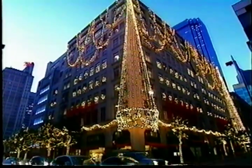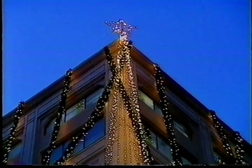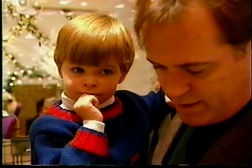The unveiling of the Neiman Marcus Christmas tree has been a tradition at the Dallas store since the 1930s. Even now, kids get dressed in their Sunday best and wait to see what's behind the red velvet curtain. This is our third generation coming down to see the Christmas windows and the unveiling. I try to guess every year, and you can never begin to believe what's behind there. Something wonderful, I know for sure.